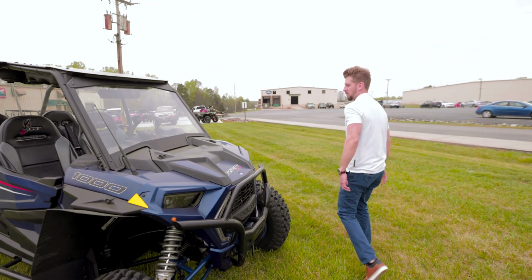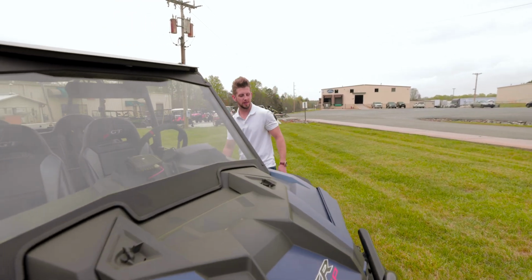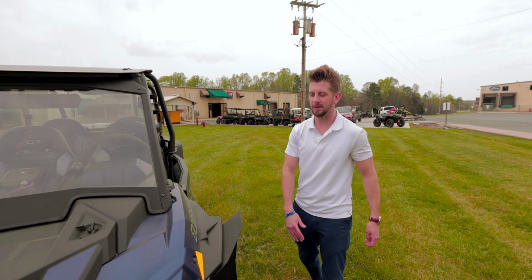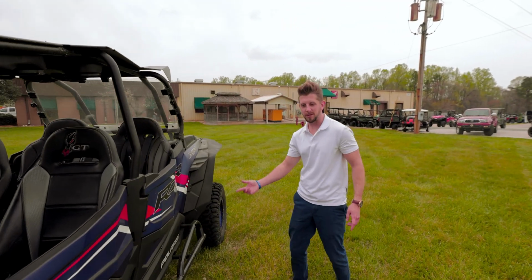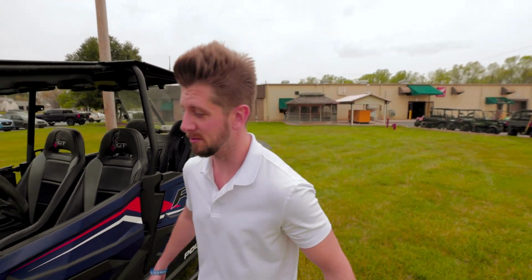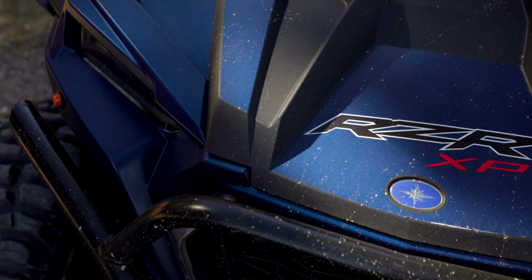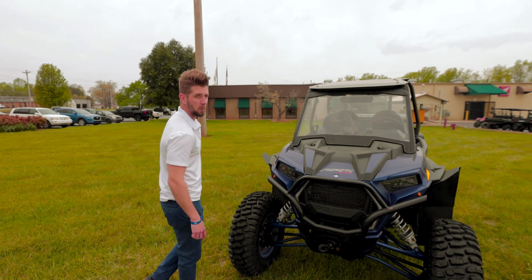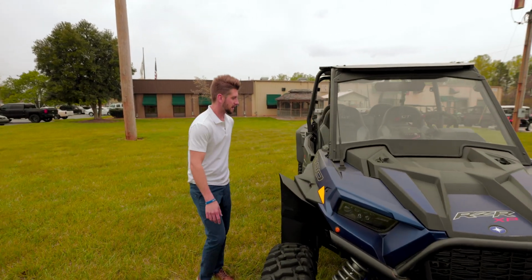This machine's got a whopping 110 horsepower. It's all the power you'd ever need in the woods. We've had this particular machine in the woods 100 times, and man, I'm telling you, it rides good, stops good. You know, it stops good if you wanted to use the brakes, but brakes are for quitters, so who does that? We put a front bumper on this thing, a winch. I've had to use this winch a couple of times. I would highly recommend getting a winch, even though you don't plan on getting stuck, your buddy might get stuck.